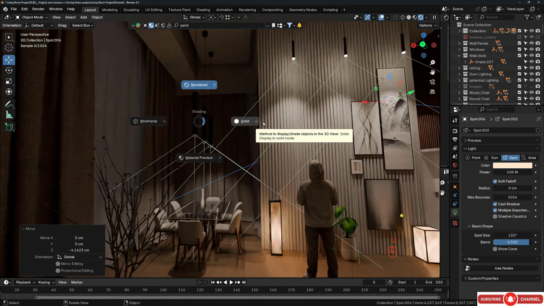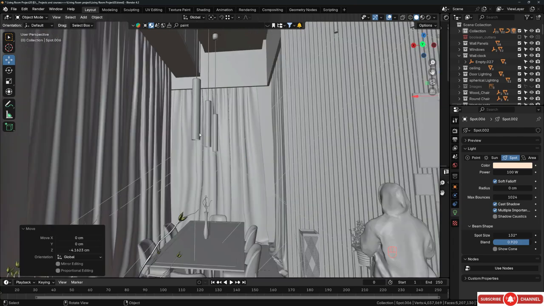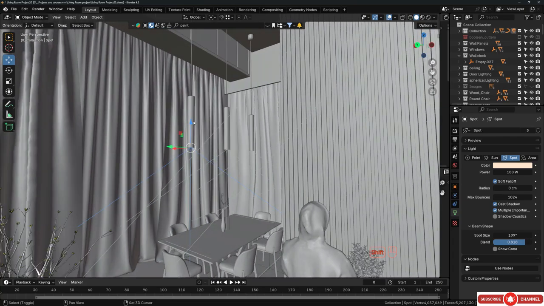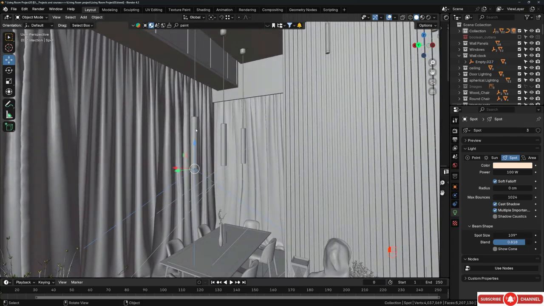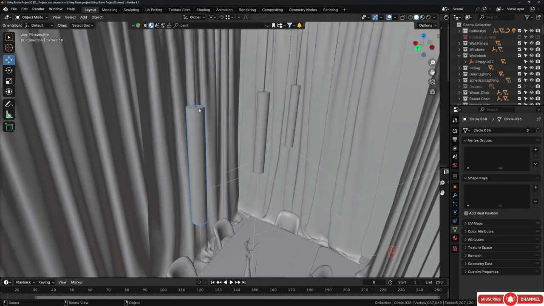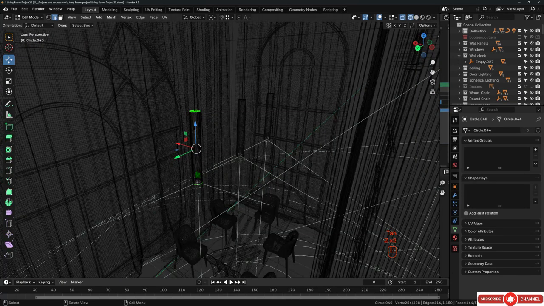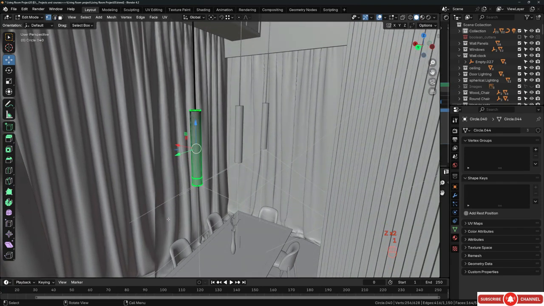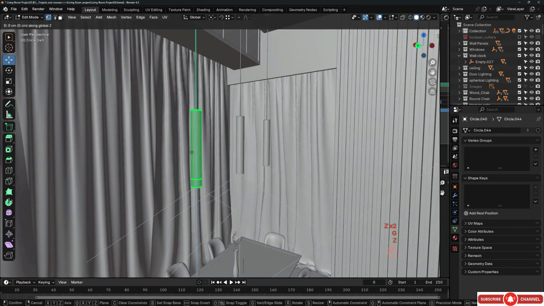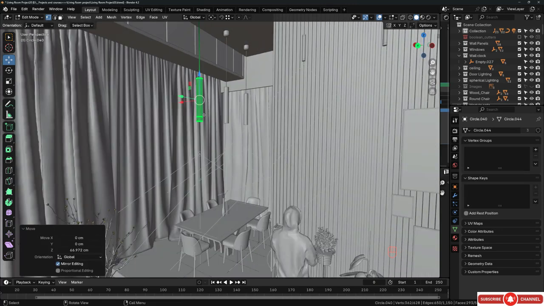So we can go to the solid, and what I can do is grab all of these details and Tab to go to the edit mode, and then let's grab all of these vertices and move these up a little bit higher like that.